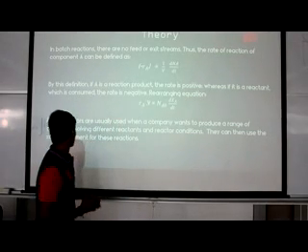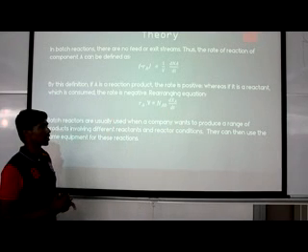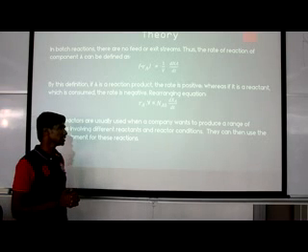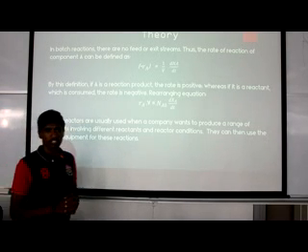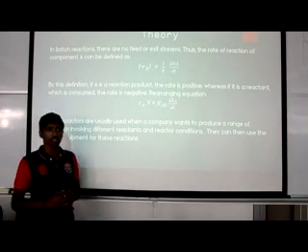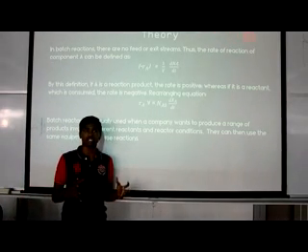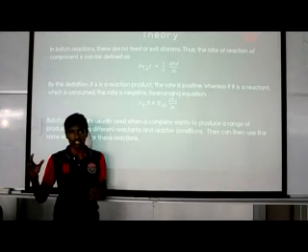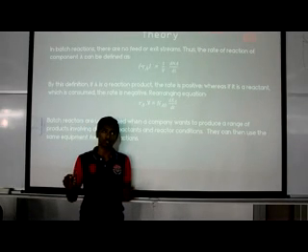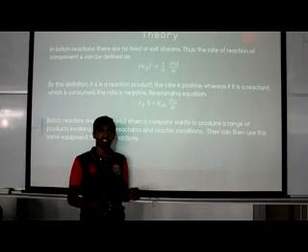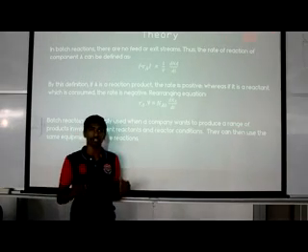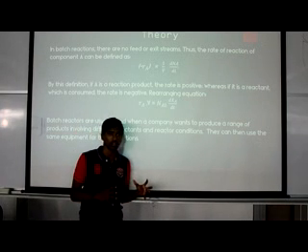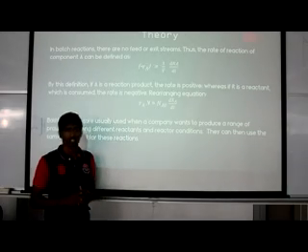Batch reactors are usually used when a company wants to produce a range of products involving different reactants and reactor conditions. They can use the same equipment for this reaction. Why they use it for a range of products is because the reaction is fully completed. In a continuous flow reactor, the reactants are continuously flowing, so not all of the reactants will completely react in the reactor. In a batch reactor, when it completely reacts, you'll have a range of products compared to a constant number of products. So next, I'll talk about the application.